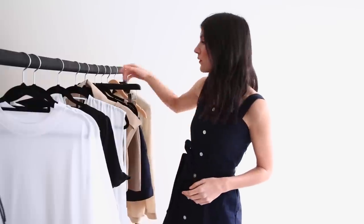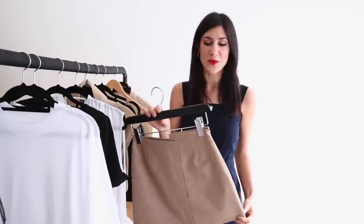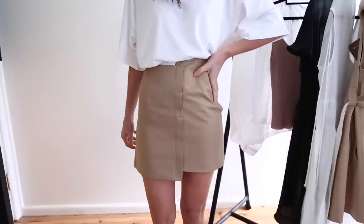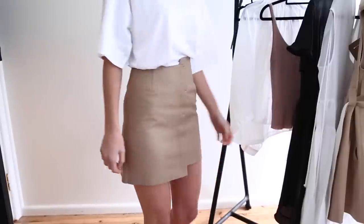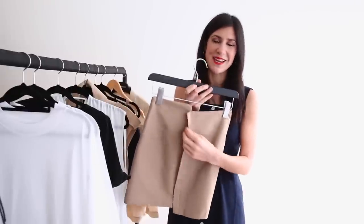And one of the other things that I really like to take with me on vacation is a really good mini skirt. Usually I end up getting a bit of a tan, so I like to show off my bronze legs, so something that allows me to do that is always a must. I absolutely love this one here from Till because it's got some really subtle design details that I think set it apart from a standard little mini skirt. So it has this asymmetrical detail both at the waistband and along the hemline too, and then this stitch detail at the front and this kind of little flat panel bit at the back.